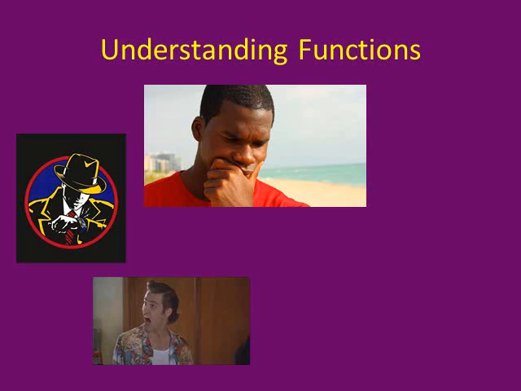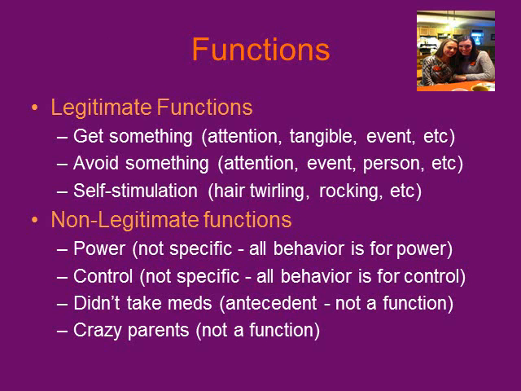So let's take a look at understanding functions, okay? So this might require a little bit of detective work to figure out what is maintaining the behavior. So these are patterns or predictions which can yield a more effective intervention. So functions. We've got legitimate and non-legitimate functions, okay? Legitimate functions such as getting something, attention, tangible, an event, avoiding something, such as attention, an event, a person, or self-stimulation, like hair twirling, rocking, etc.